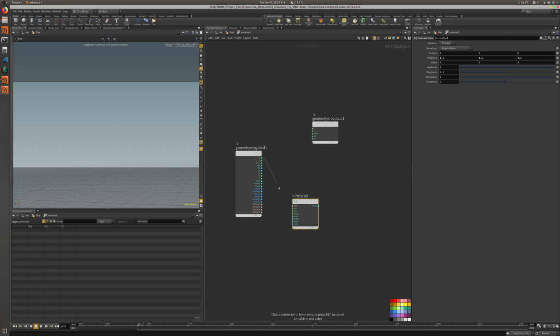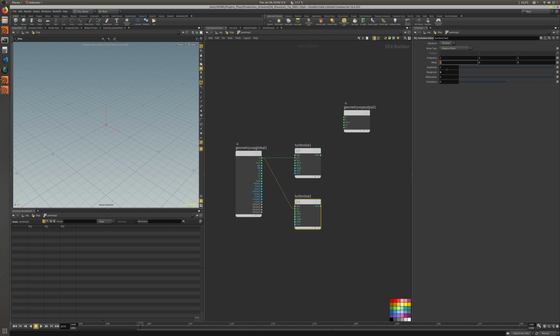Roughness 0.1, amplitude 1, attenuation, turbulence 5. Let's copy paste this guy, create another random value. This time set the frequency back to 1. Amplitude to 3.4, roughness to 0.306.